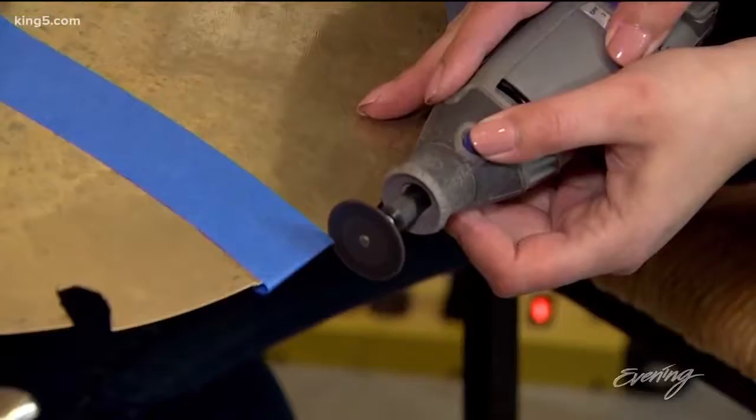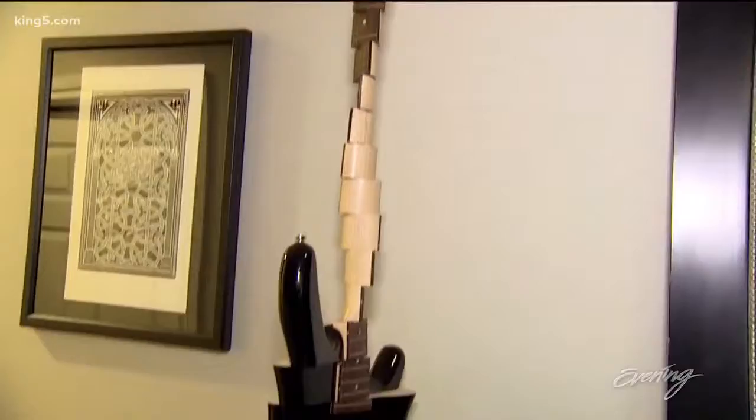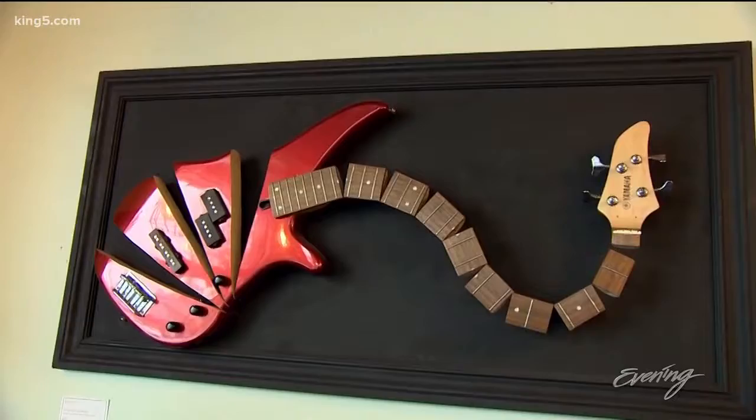It is scary to take apart that instrument for the first time. I've just figured it out as I go, and that's what I've done with the pieces so far, but I still have more to go. A lot of times what I'll do is bring the instrument up into my living space and have it just around. I'll stare at it, keep looking at it and looking at it, and at some point something will call out to me.